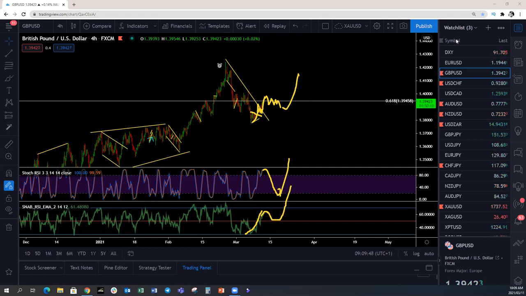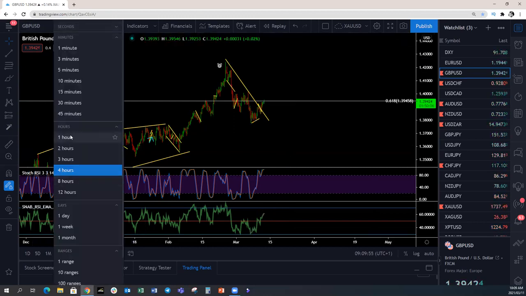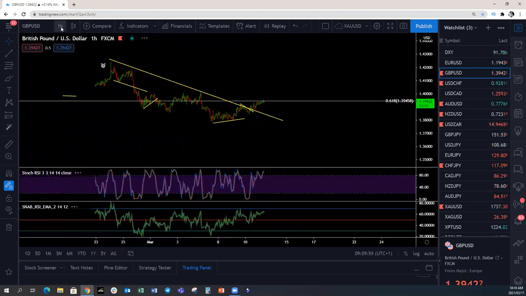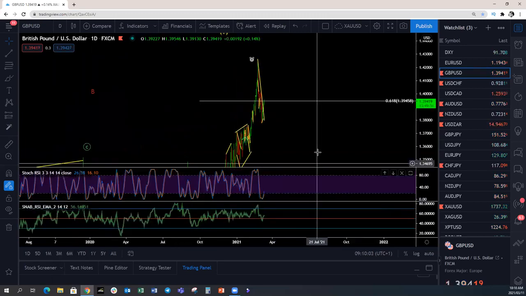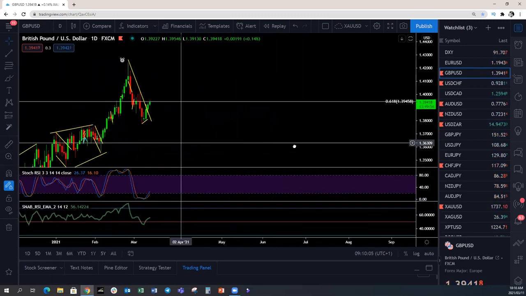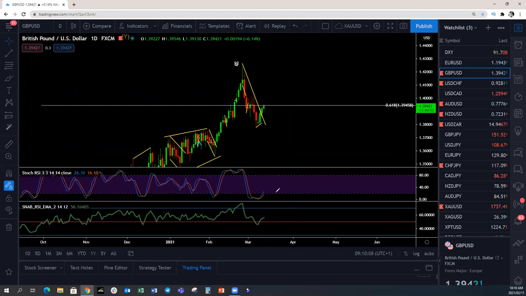Even if you don't get a reset here, you can go to the 1 hour and get a trade setup for upside on pound US dollar, because pound US dollar 4 hour and the daily are all above 50. That's why you can actually buy the pound whenever it confirms, because if you look at the daily, you've got a clear setup on the daily on the pound. So that's why you can actually buy it from the blue box like that.